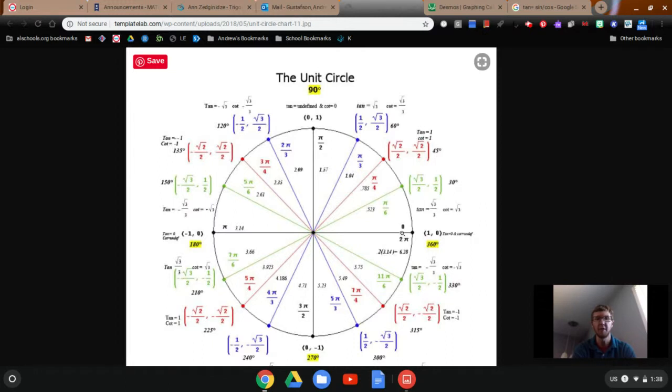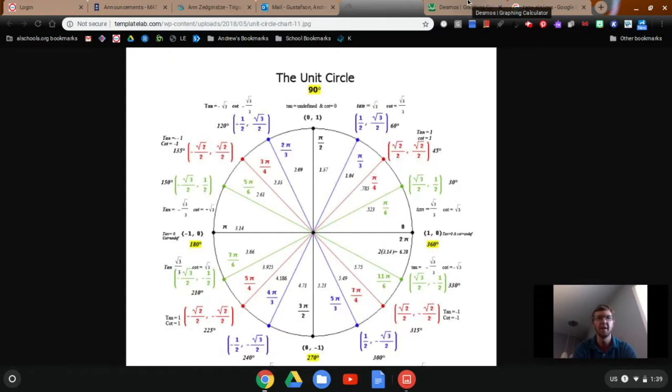So if we look at 2 pi over 3, it's right here. So pi over 3, we're 1/3 of the way around half of the circle. 2 pi over 3, 2/3 of the way. 3 pi over 3 would be right here, just pi. And if you made a triangle here and did your sine, cosine, tangent, this would be your cosine, a half. This would be your tangent, root 3 over 2. At 2 pi over 3, you'd have a cosine of -1/2 and a sine of root 3 over 2.